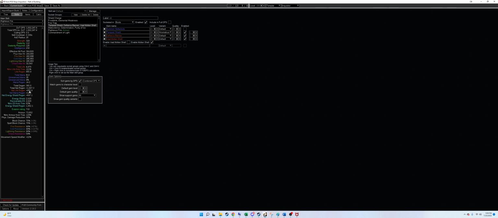It also shows, very important for a Righteous Fire build, how much net life regeneration and energy shield regeneration you have. Since Righteous Fire is constantly degenerating your life and energy shield, you need a certain amount of regen to counter that, and this is telling you all about that. It tells you your total energy shield, armor and evasion rating, block chance, very important. Builds that focus on block, this is great to have right at your fingertips, and it shows you your resistances and your movement speed modifier.